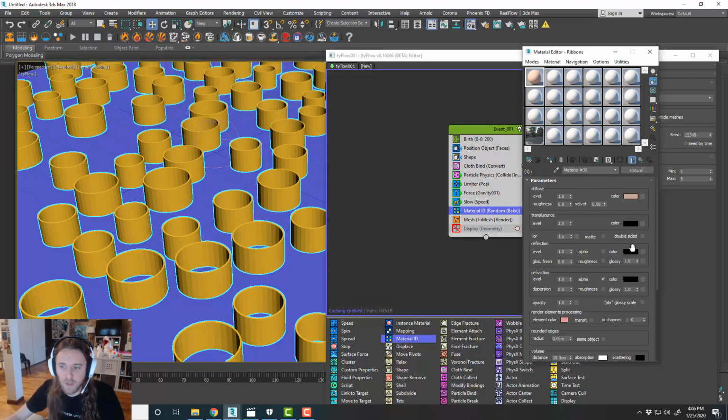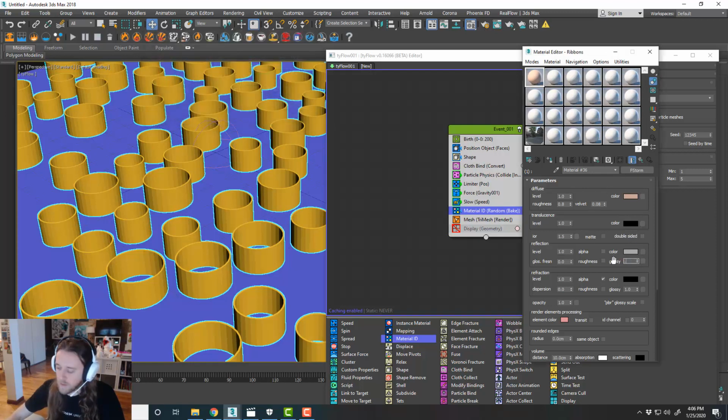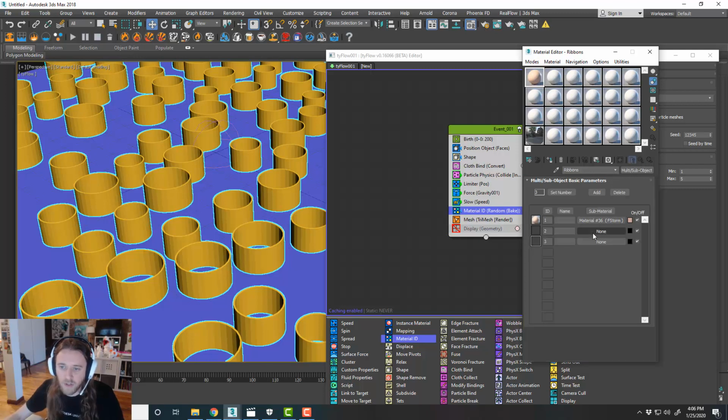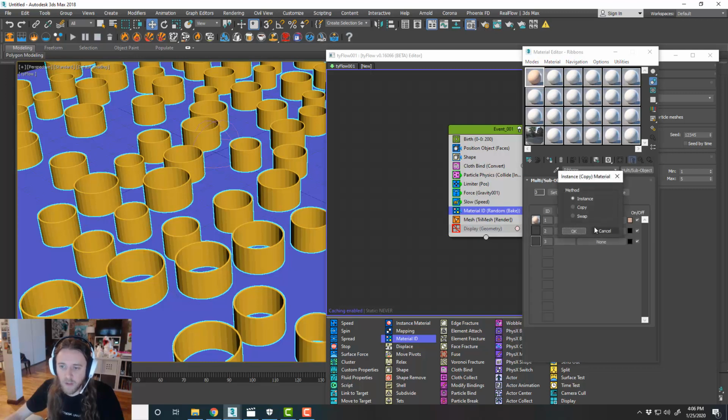Peach. I'll add a little bit of reflection and turn on the glossiness to like 0.75 or something. That gives us that effect, which is kind of cool. Maybe we'll add some texture to it, but for this tutorial we'll just keep it simple.